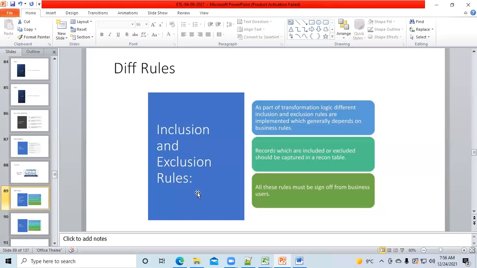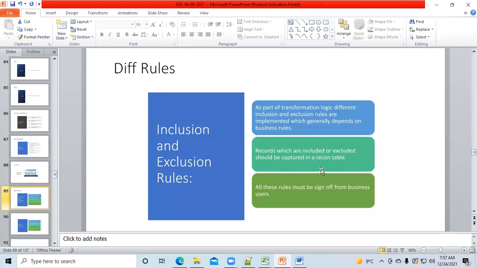But I will tell the development team to do one thing: load this data in staging only. But in the integration layer, I don't want these transactions of ice creams or cold drinks, because they don't show good numbers. They are very negligible numbers. Keep it in staging, but while loading into the integration layer, don't load it. Create a separate table, like an inclusion and exclusion table. There you mark those entries of ice creams or soft drinks under excluded items.